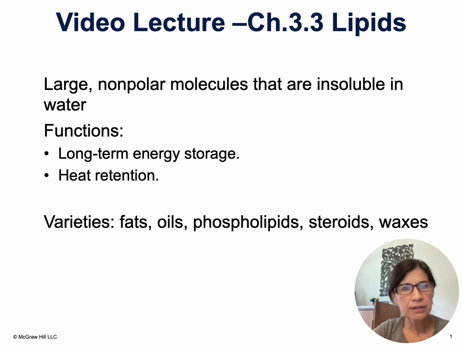They function in living things largely as long-term energy storage and heat retention, meaning like insulation. They also have other functions like steroids, which are many sex hormones, but we're not really going to get into those today. So here are some varieties of lipids you may know about. Fats and oils are a type of lipid. Phospholipids are the lipids that make up the cell membrane. Steroids, some that you may know about, are like the sex hormones. Testosterone is a steroid. And waxes, right?